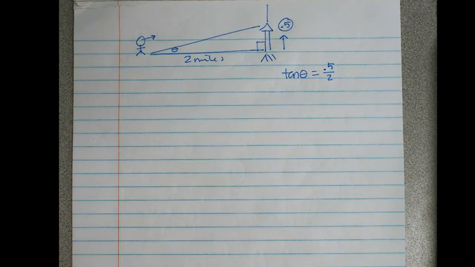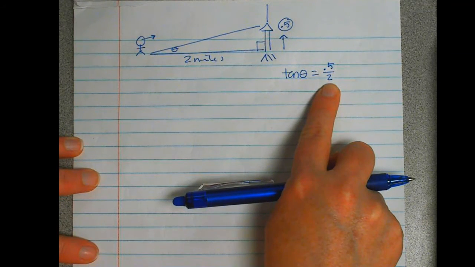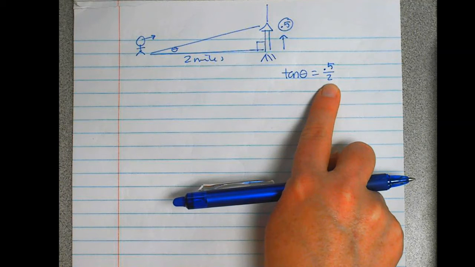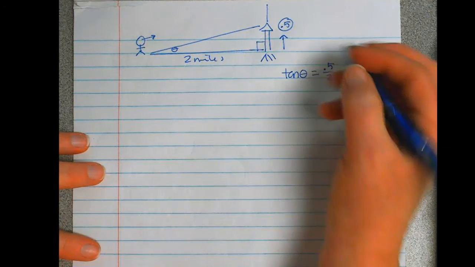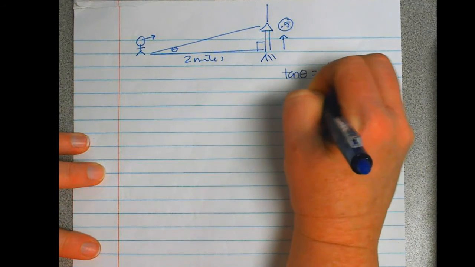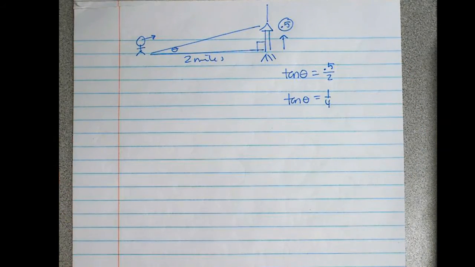Now, how do inverses play into this? Do we know anything that looks like this? Like in our unit circle, what we were just talking about with Parker, do we know what 1/2 divided by 2 is, besides it being 1/4? Tangent equals 1/4. That one we don't know. It doesn't have a square root of 2 or a square root of 3 in it. It's not 1 or 0, and so I don't know what it is.